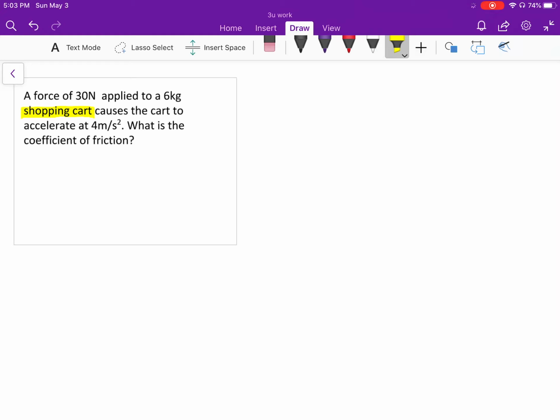In hindsight, I shouldn't have called it a shopping cart. Shopping carts, their wheels roll, so the coefficient of friction is a little bit different with those. So the physics, we'll do it the way with a free body diagram like you've been doing the questions, but technically shopping cart's not the best thing. Think of this more as like a crate or something that would slide across the ground, as opposed to something with wheels that would roll. Other than that, hopefully some of this is becoming a little routine.